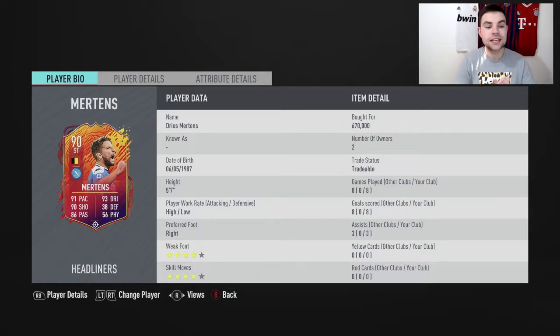His stats, he's 5'7", high-low, which is fantastic, 4-star, 4-star, which is also fantastic. The base card stats as an upgrade from the previous highest rated, the 89 rated: he gets a +1 to the pace, a +2 to the shooting, 90 shooting, that is icon level shooting, +2 to the passing, +1 to the dribbling, +1 to the defending, and +1 to the physical. So some mediocre boosts in there, but overall it's a nice looking card. I think they could have given a few higher boosts, but because he's so high already, I don't think they were going to boost it up so much.